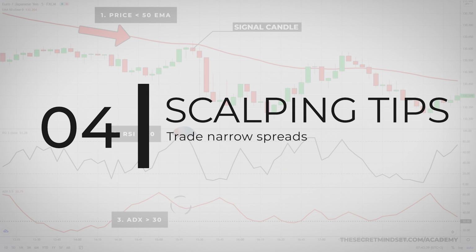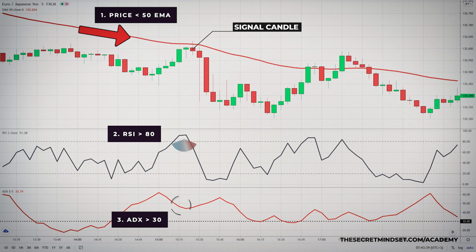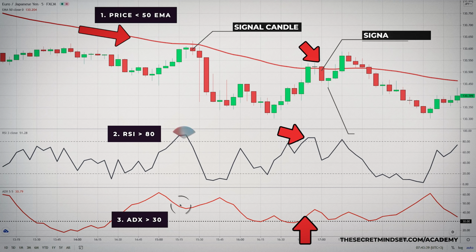Being a scalping setup, you want narrow spreads. The aim is to exploit sudden changes in the market liquidity for quick gains, but without low spreads, your profit will diminish. The key to a successful scalping strategy is to focus on liquid markets with narrow spreads, as this reduces trading costs.